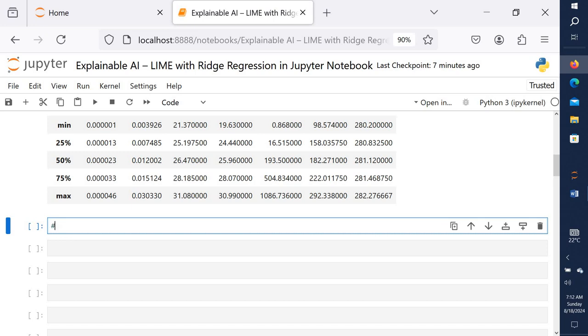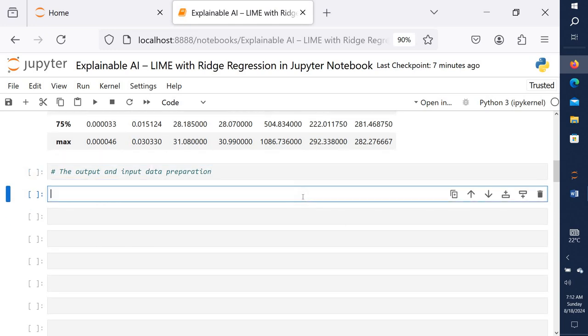Input data preparation. Outputs, or target, is y.